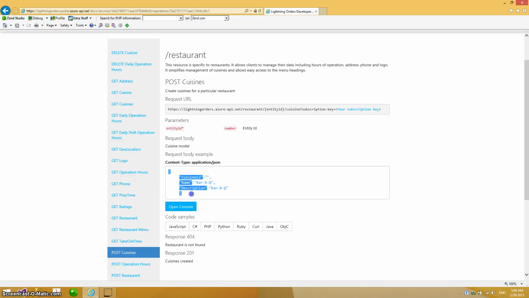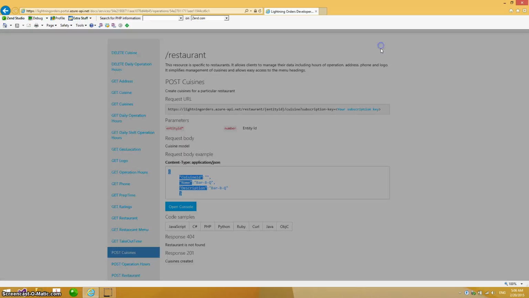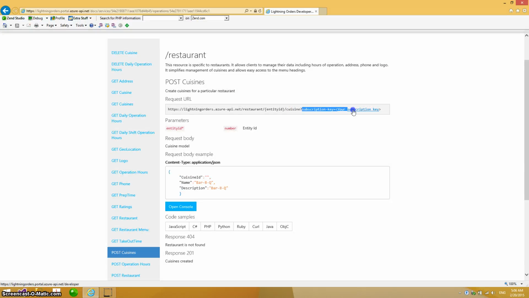So we'll just cut and paste that, and notice one thing the usual request looks like is you need to add your subscription key if you're doing it programmatically. As you notice here, when you're constructing your request, you need to put the subscription API key at the end as a query string, as demonstrated here, right?